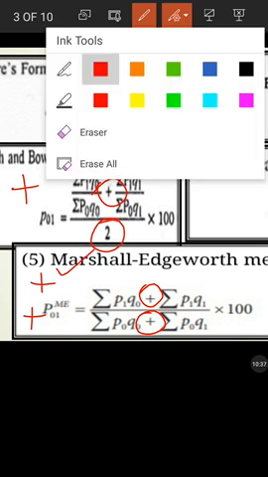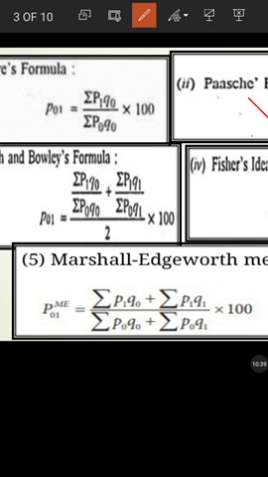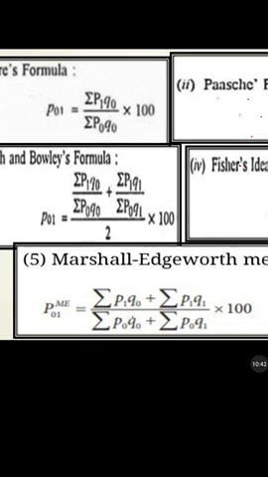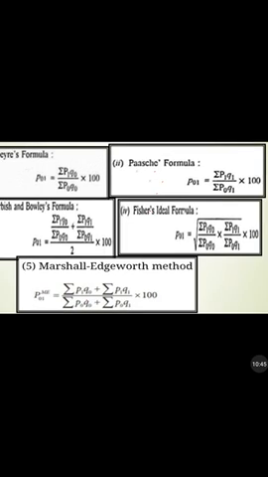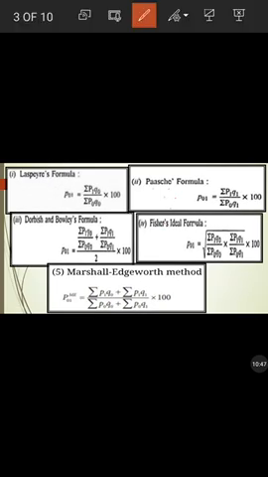I hope you all understood the formula thoroughly. You should just recall the formulas once again. One thing you should remember is Laspeyres' and Paasche's formula. Once you are thorough with Laspeyres' and Paasche's, the other three methods, that is Bowley, Fisher and Marshall, are very easy to remember. Let me recall once again. Under Laspeyres' method I have taken only Q0, and under Paasche's method I have taken Q1. But both the prices P1 and P0 are taken.